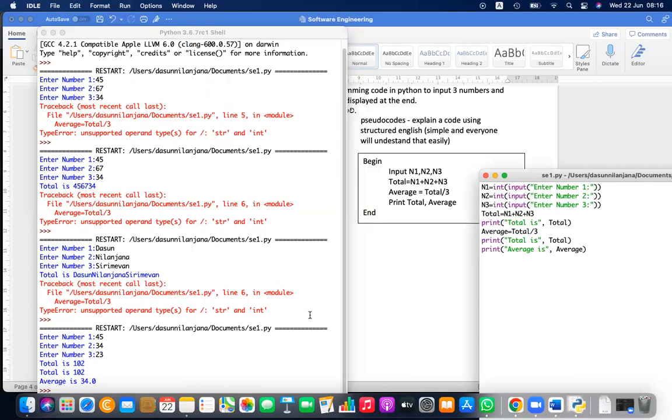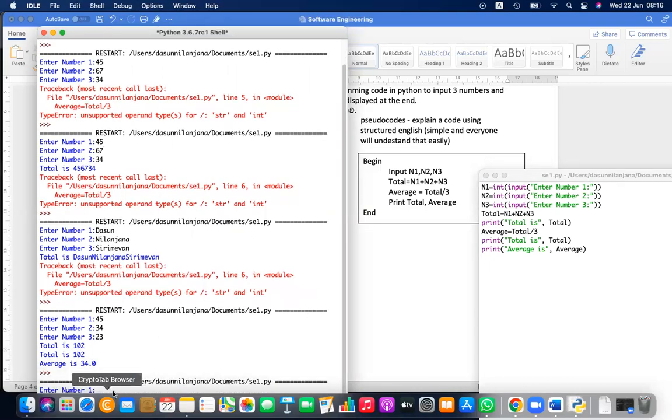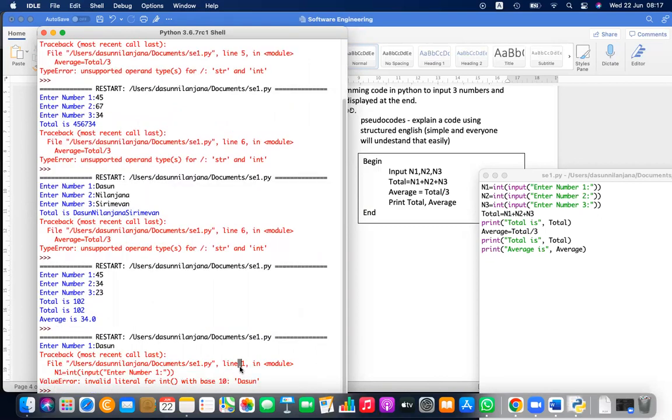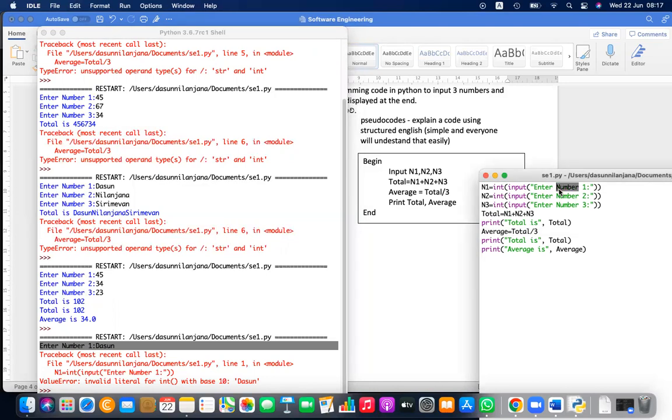What I did earlier was type my name. So let me repeat. If I try to do the same, the first line itself will give an error. Why? The name is not an integer. Understood? Earlier, in the initial stage, the fifth line gave the error due to the average calculation, because that is not possible. But here, if I try to enter a string into the number, the first line itself will give the error. So please learn this logically.